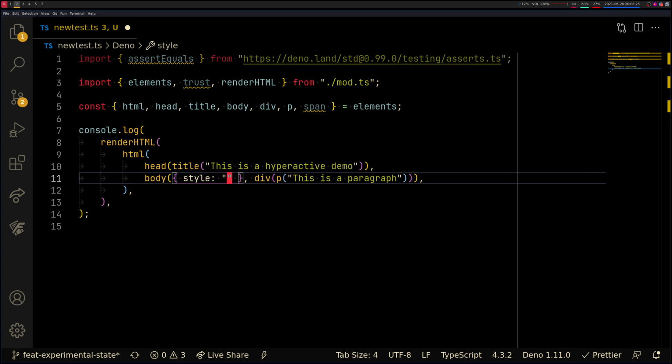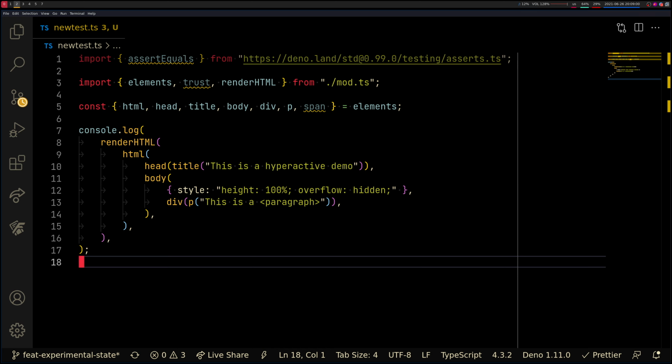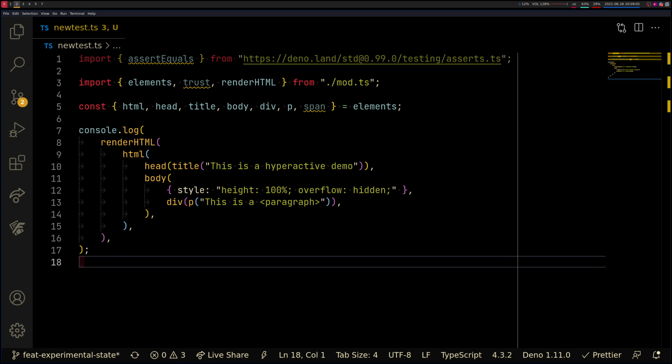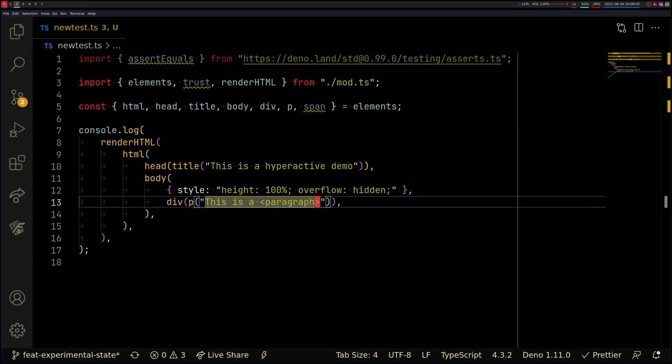Now if I try to run this, it's going to render it into that, right? If you try to do that, this is perfectly fine in JavaScript, right? You can have opening angle brackets and closing angle brackets. It's perfectly fine in JavaScript, but it will be a problem in HTML if you just wanted to render this as is.